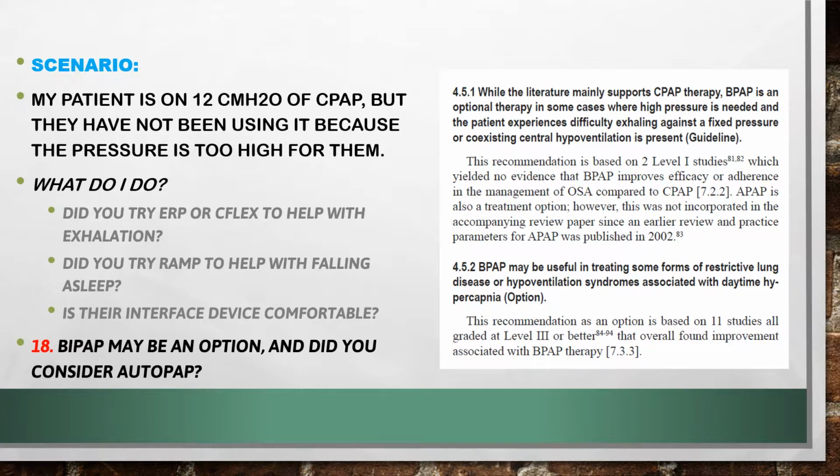Okay, so answering our question, what do I do if your patient is intolerant of their CPAP pressure and you have exhausted all other options to make them comfortable, then that is when you could go to BiPAP or possibly AutoPAP. Okay. Now, there was a phrase in there that I kind of went over and ignored, and it mentions coexisting central hypoventilation. We're going to cover hypoventilation next week, so we're just going to pretend like we didn't see that for right now, and we'll keep going.